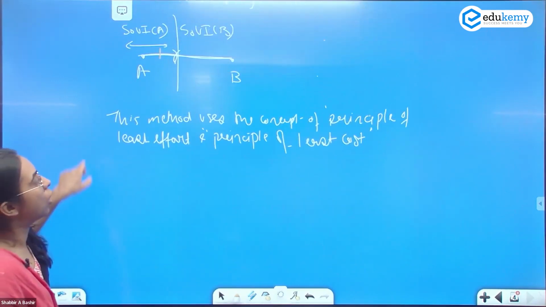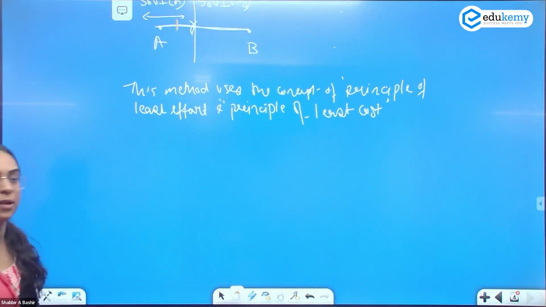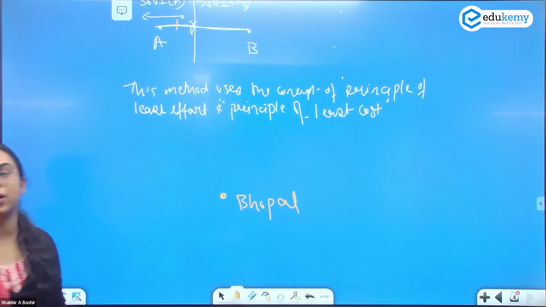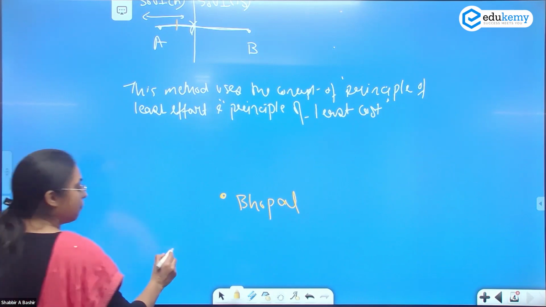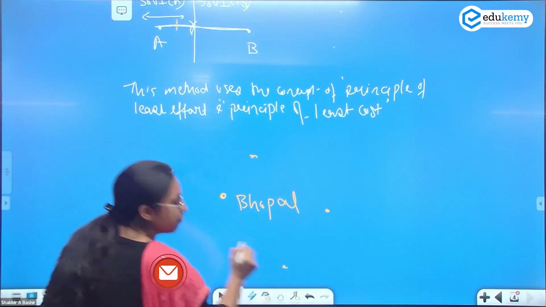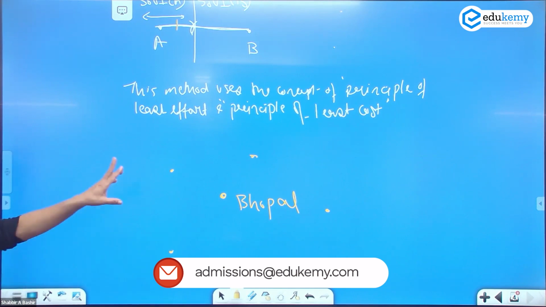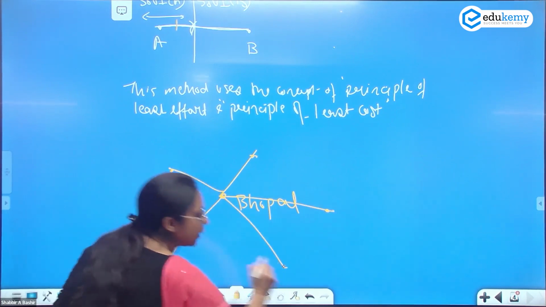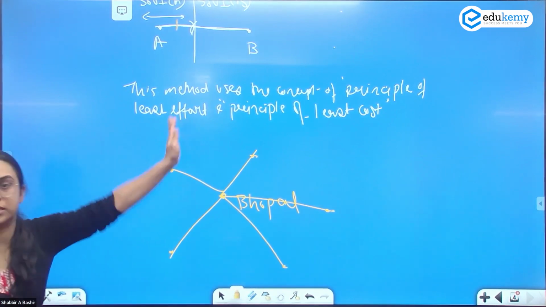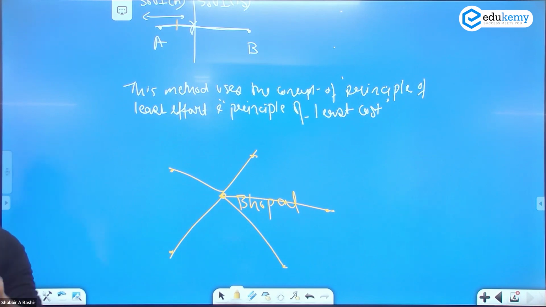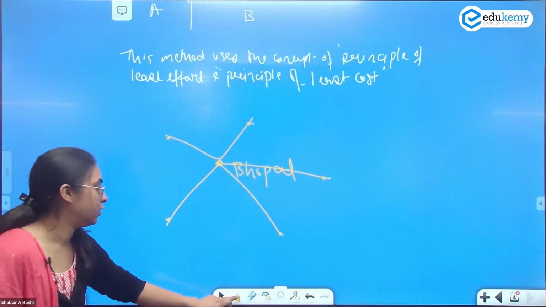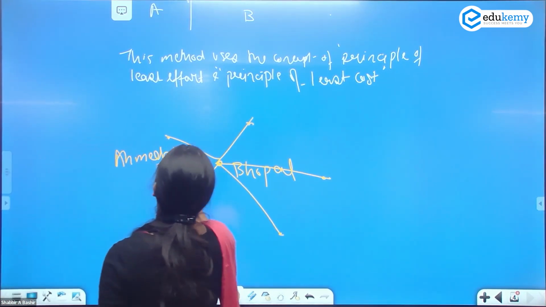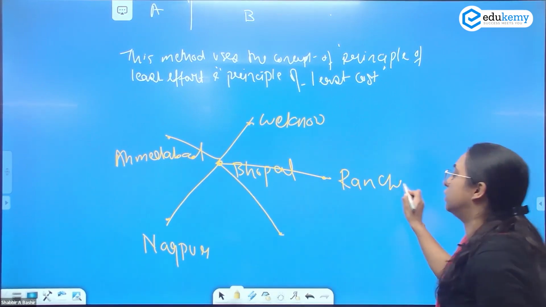If I have to plot the sphere of urban influence of, let's say, Bhopal, you can write this example. This is Bhopal. I want to know the sphere of urban influence of Bhopal. I compare Bhopal to almost same hierarchical level. मैं compare करूंगी भोपाल को या line बनाऊंगी भोपाल की with the cities जो कि same hierarchical level के होंगे. भोपाल से I'll make lines to what cities who are of comparable level, comparable hierarchy. So for example, you have Nagpur, we have Ajmer, Ahmedabad, you have Lucknow, we have Ranchi, nearly Hyderabad.